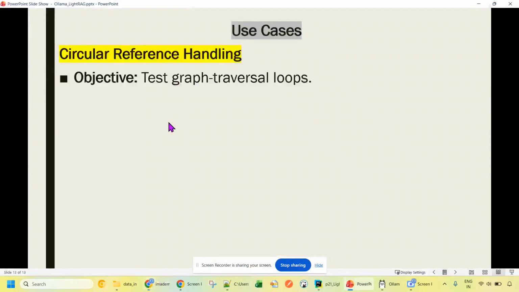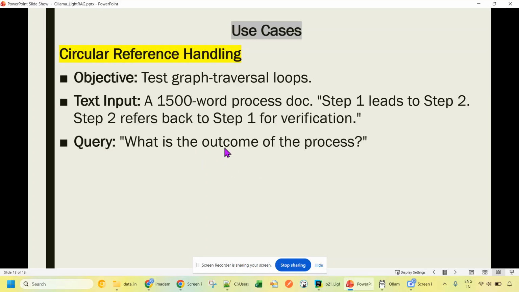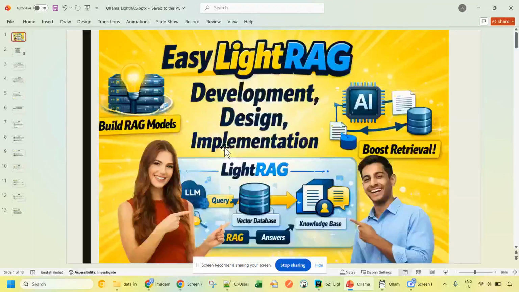For example, a Word document that says step 1 leads to step 2, step 2 leads to step 3, and again somehow step 3 refers back to step 1. So there's circular referencing, right? Then our AI model can hallucinate or hang because of this. So how does it overcome this? That we have to analyze.